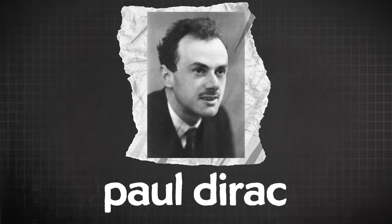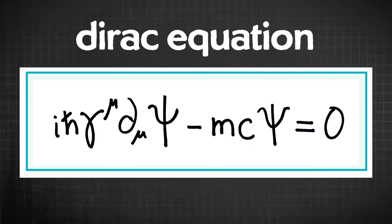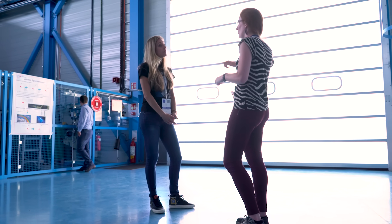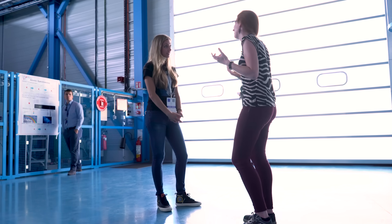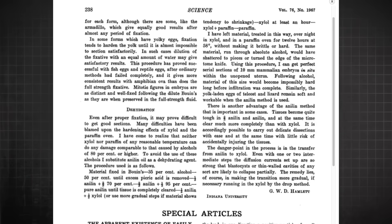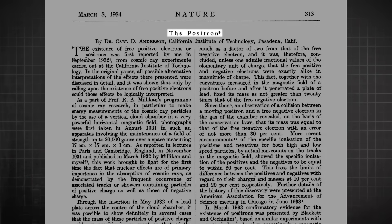His equation ended up with two solutions. Instead of throwing out the positive solution, he eventually thought: what if this second solution described something real? It would be exactly like an electron, all the same properties, but with a positive charge. He predicted this particle could exist according to the math. Already in 1932, in one of their cloud chambers, they saw an electron with the wrong charge. American physicist Carl Anderson detected this opposite electron and published a paper calling it a positron, and the name stuck — which makes me wish that electrons were called negatrons.